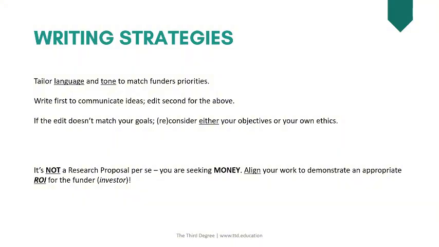Now, that can be a bit of a challenge, because I'm not talking about us doing conventional academic style writing here. I'm talking about us understanding an organization that potentially will give us money and writing specifically so we sound like that organization as well. Now, I write two styles. First, I write to communicate my ideas.